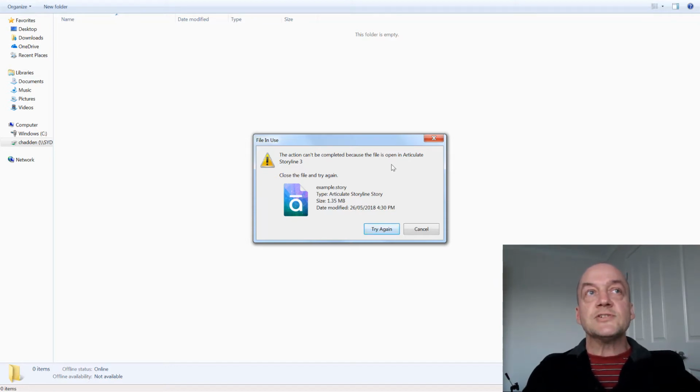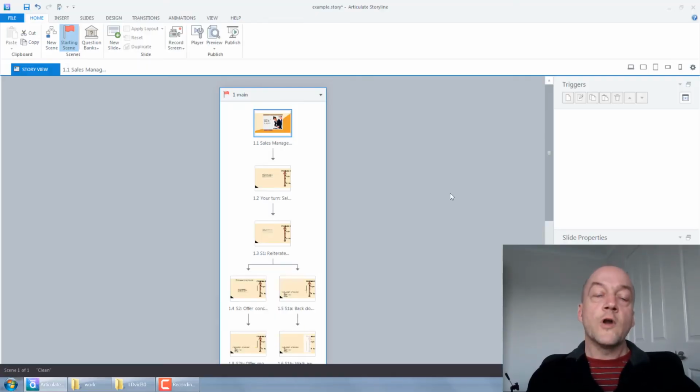And you get a similar message if you try and open the file while it's still copying. So that can be a bit of a problem because Storyline files can sometimes be very large, particularly if you've got video in them, say. And here, what my workflow normally is then, so say this is lunchtime, I'm going to take a copy of the file and put it on the network just before I go to lunch.